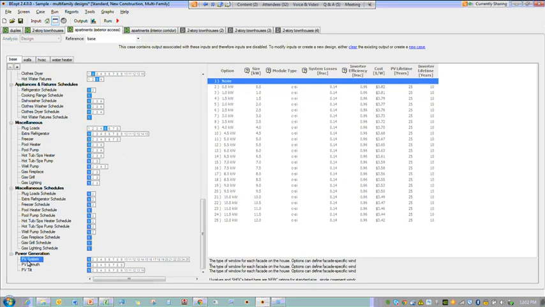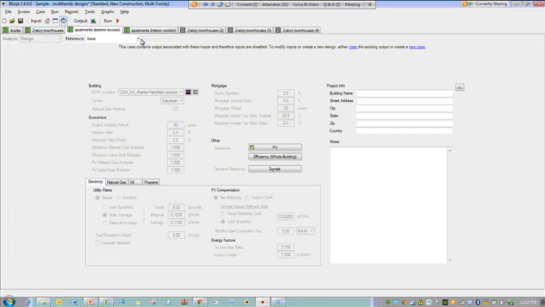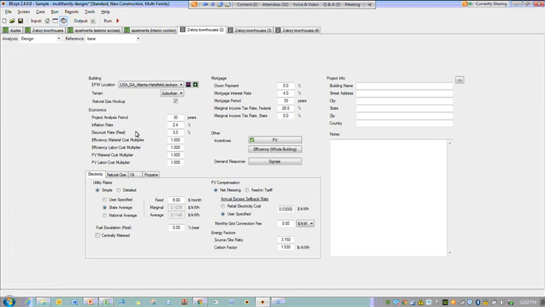The PV system costs were updated based on a September 2014 joint report between NREL and LBNL. And for example, a 5 kilowatt system is $3.67 per watt. There's a couple of new inputs on the site screen related to PV.